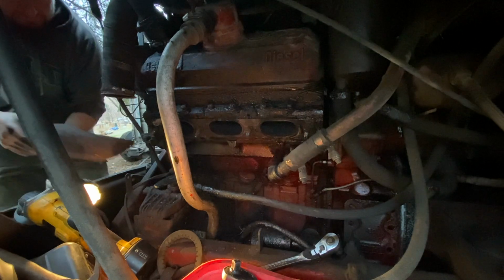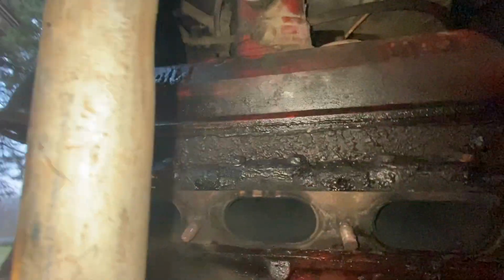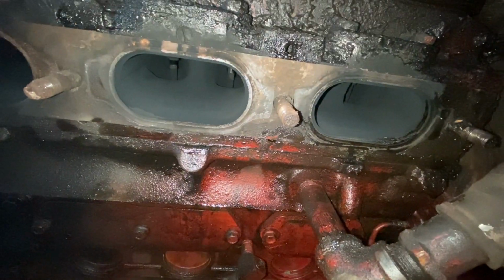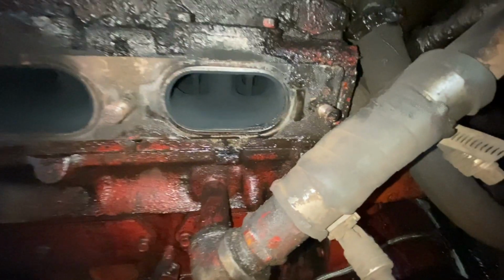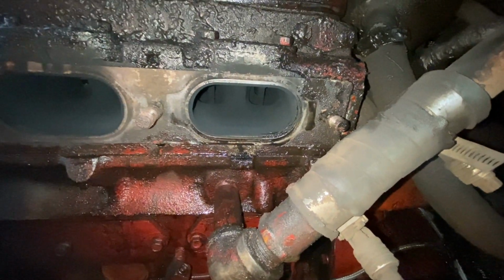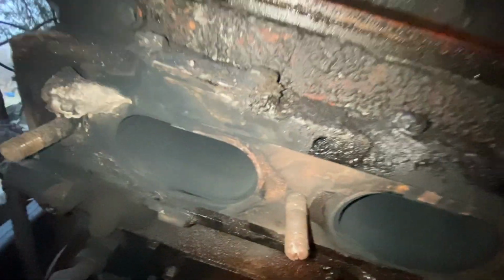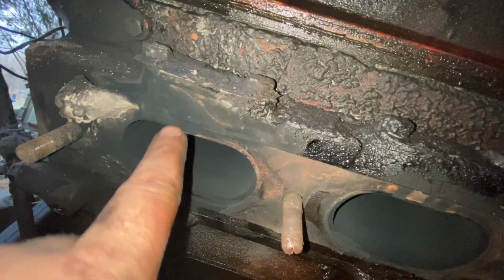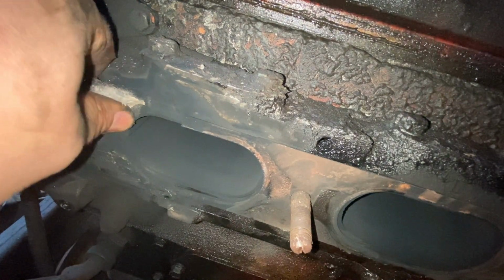All right, let's take a look here. Okay, what do we got? It must be valves and stuff. More valves and stuff. It looks pretty black, but I'm guessing that's normal because it is exhaust after all. And there you can see where we lost it. This is where I was packing it in here. Ooh, that is on there pretty good.